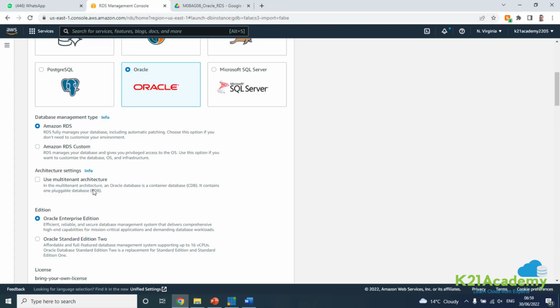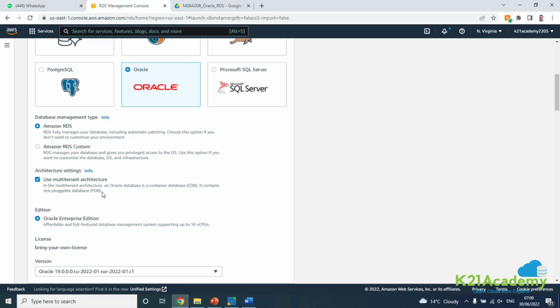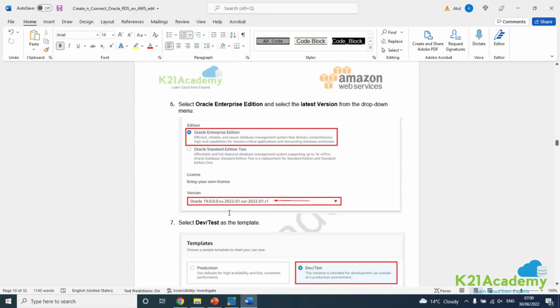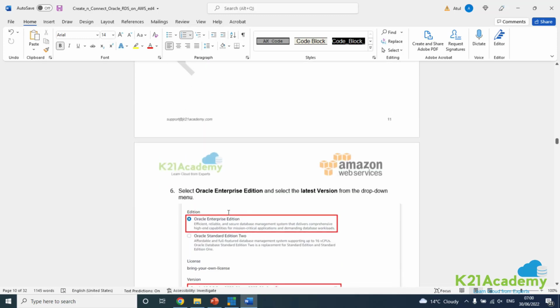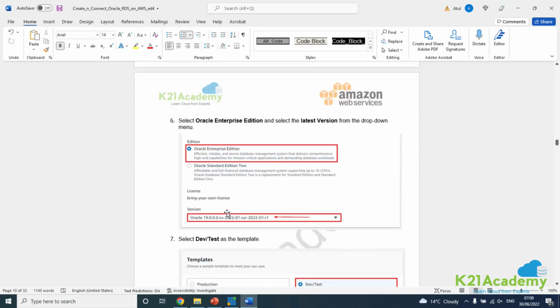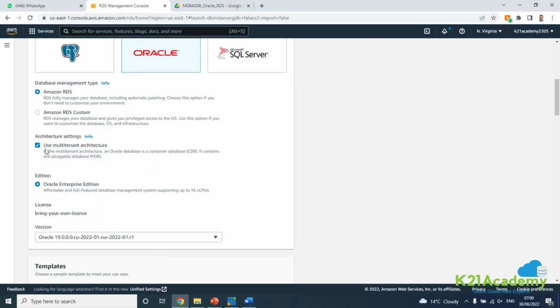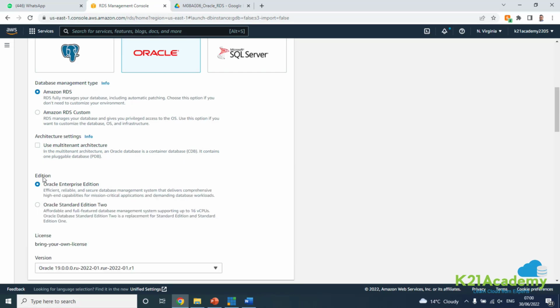And it's always good practice to use multi-tenant, where you have one container database and multiple pluggable databases as well. So I'm going to select this. Again, your team will be able to tell you whether to select it or not, or whoever is giving you a comment. If you're a DBA, you might already be familiar with multi-tenant architecture. Then if you scroll down here, depending on what options you select, you will have an option of standard edition or enterprise edition. Because you have selected multi-tenant architecture, that's only available in enterprise edition.